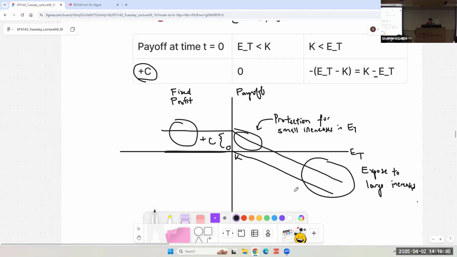Right, so hopefully you see the trade-offs, right? You get a nice revenue up front, great. Your profit, however, is capped at C. That's the most you can make, and you're hoping that the underlying asset doesn't increase. If it does increase, that's okay, because the profit that you get up front offers you some protection for small increases, so you can still yield some net revenue, right? However, for large increases, that's going to be a big problem. So you can see that the trade-offs are more subtle, right?